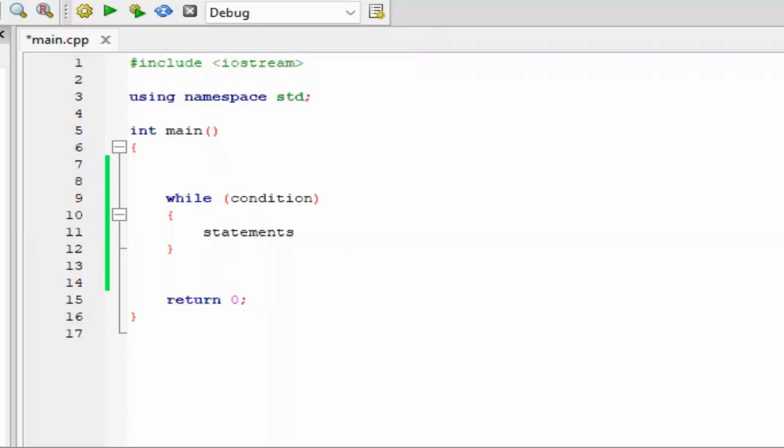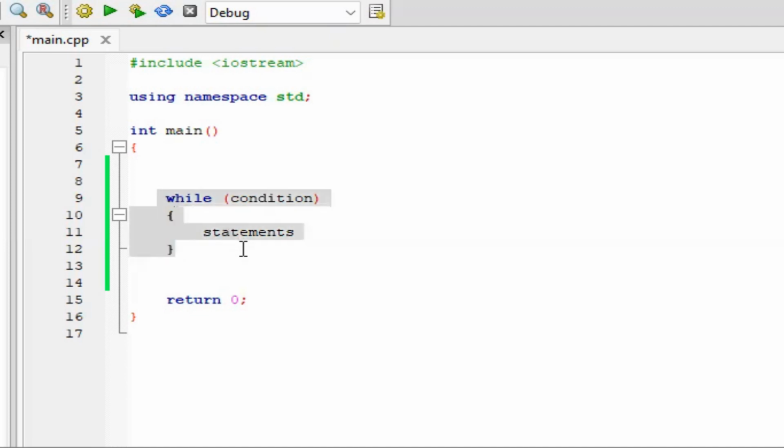So a while loop is just like any other loop. Loops in general are just a line or lines of code that allow you to do something until a certain condition is met, or until a certain condition is false or true, depending on what you're dealing with. That is what loops are used for. Well, you do have infinite loops which run until infinity, but in this case, we'll be dealing with a loop that runs until a certain point or until a certain condition is met.